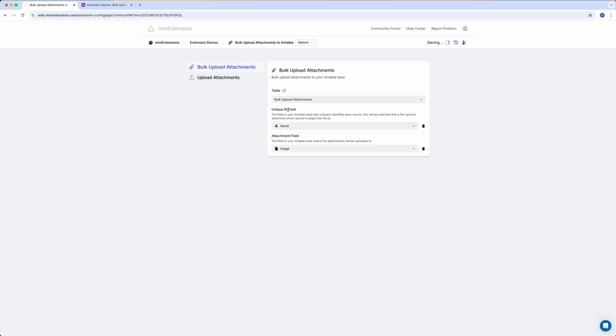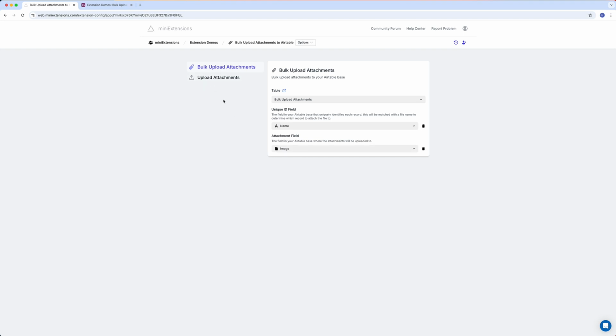And then you just have to set up a couple of things. In my case, because my example table is extremely simple, this is already set up correctly. But basically, you have to set up a field that is the unique ID. That's the one I was referring to. If you have multiple fields in your table, you're going to want to set the one that has the same sort of format as your file names. And then you need to select the target field where your attachments are going to be stored.